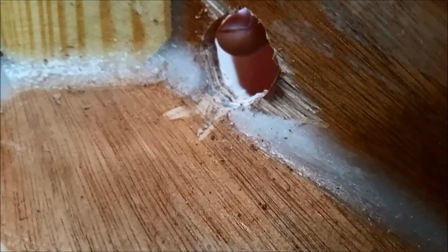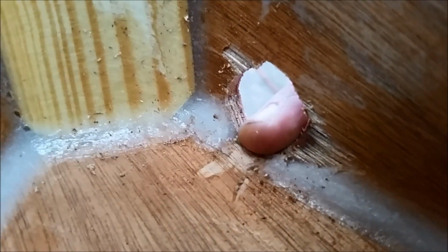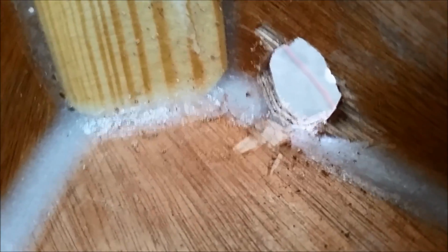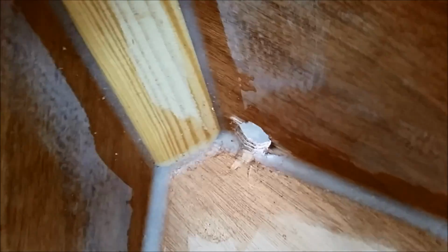Okay, I cleaned up this backing block, and I've also drilled the drain hole for this locker. So what I did is I drilled a 7/8 inch hole through the outside, and I tried to line it up just below the surface of this plywood floor, and then I kind of gouged it out with a knife. And I'm going to fill this back in with thickened epoxy right now. I'm going to glass over this, and then when everything's kicked off, I can drill back into this locker and leave thickened epoxy around my hole, and that will give me an epoxy bushing around this drain hole, and then we'll just finish the outside of the boat as we normally would.